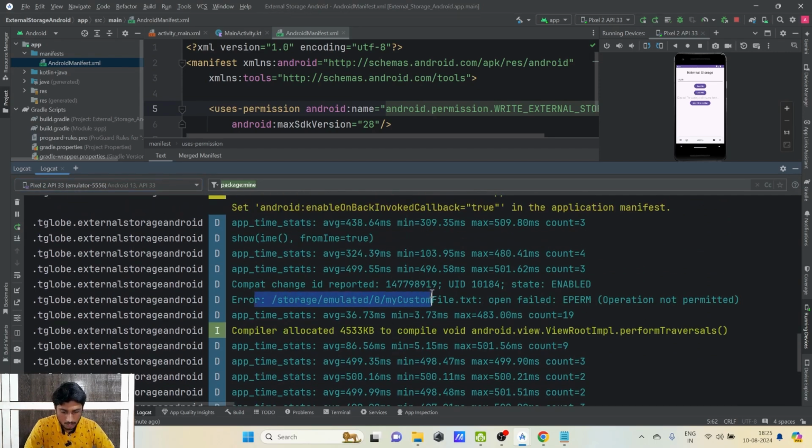So see here, you can see the error, and open failed, what it is saying, operation not permitted. On the API 28, what it said was permission not granted or permission denied. There it was giving an error that the user has not granted you the permission to write or read the file. But here it is saying that the operation itself is not valid, and thus it is saying operation not permitted. So this is the difference scoped storage enforcement had made in accessing the files.